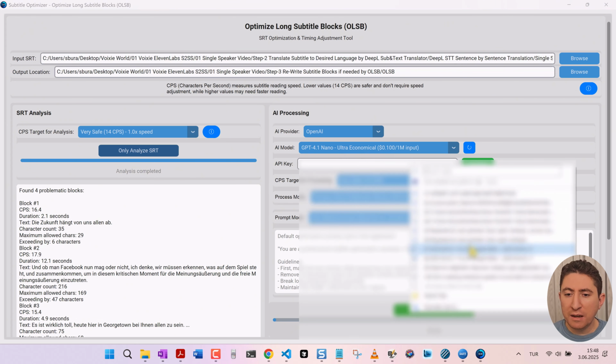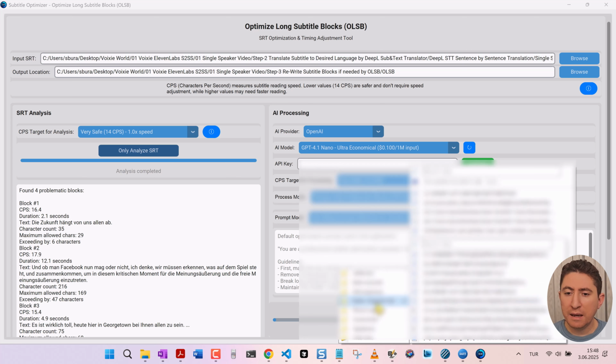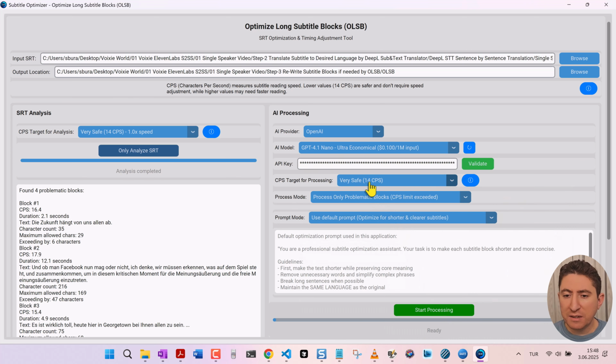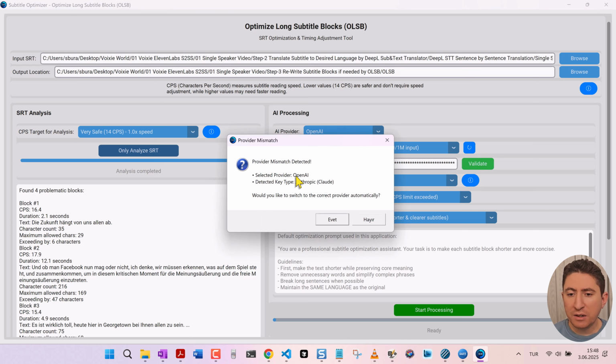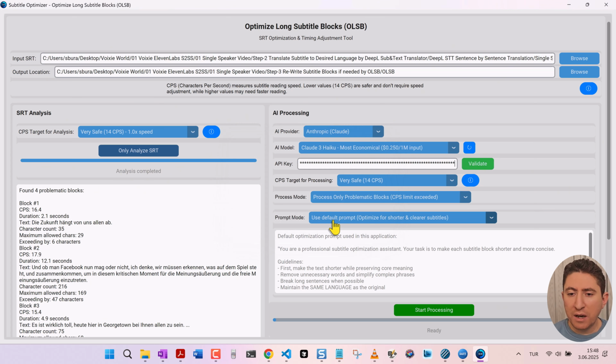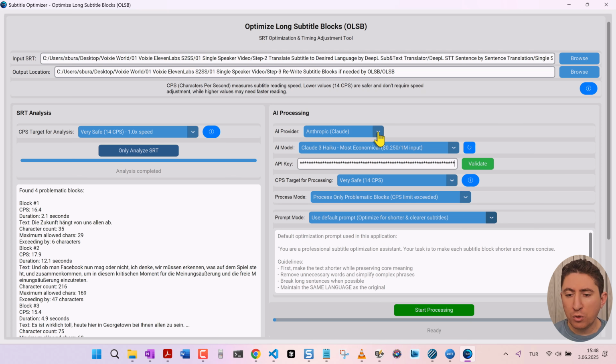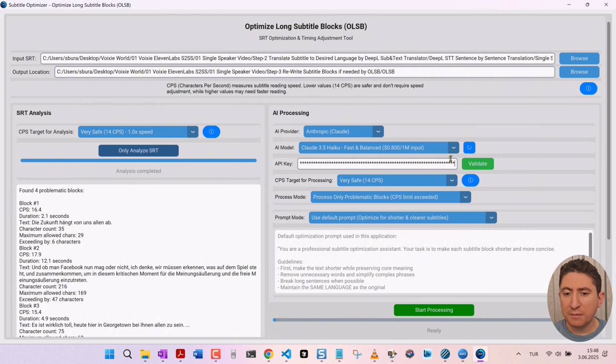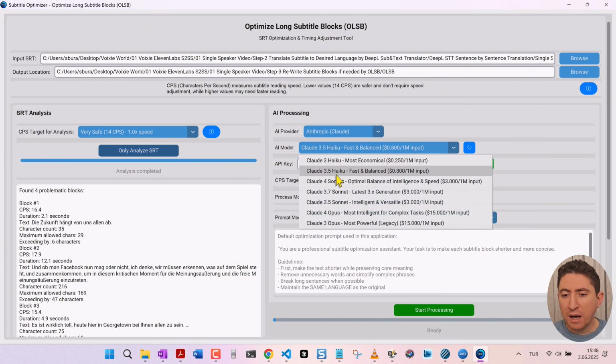Here I'll use my Anthropic Claude API key. Even if I enter my API key without selecting the correct LLM from the drop-down, it warns me about the mismatch and asks if I want to switch to the correct one. I say yes, and it automatically switches to Anthropic as our AI model. Here I can see the available Anthropic models I can use. I'll select the new Claude Sonnet 4 model, though the other models would also give quite good results.